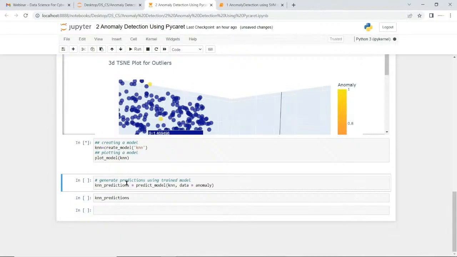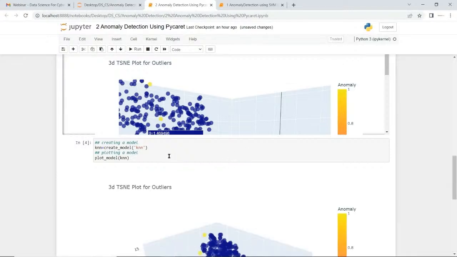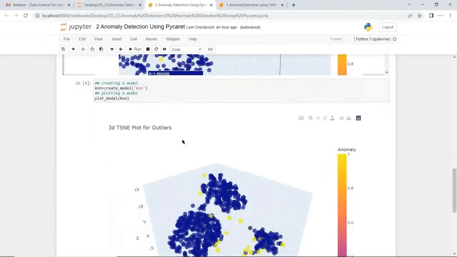Now, sometimes it will take time to execute the cell, because in the background it is not only building the model, but also fitting the model and predicting, doing all the parts.